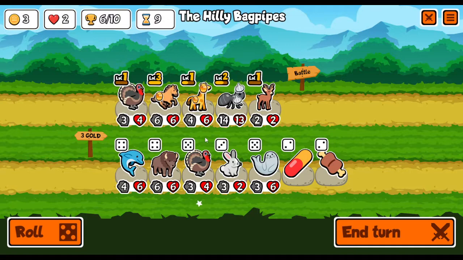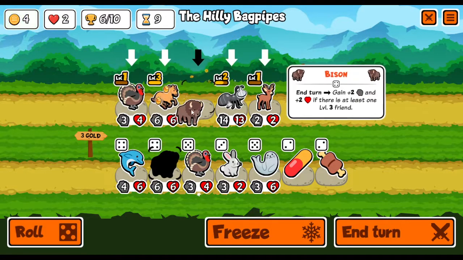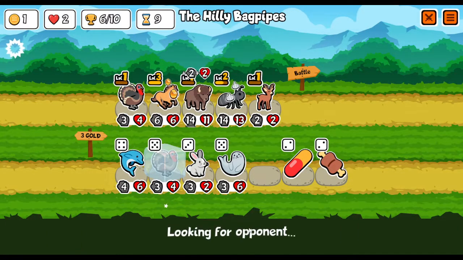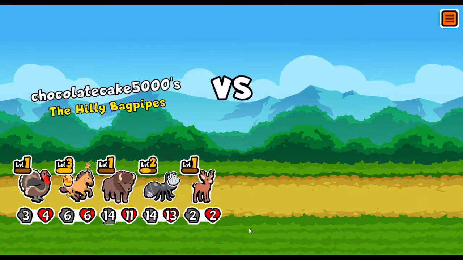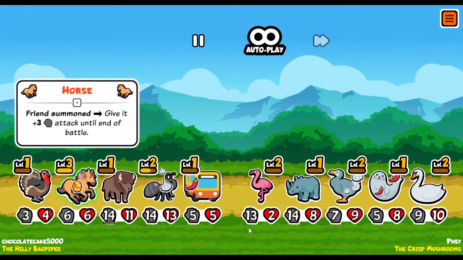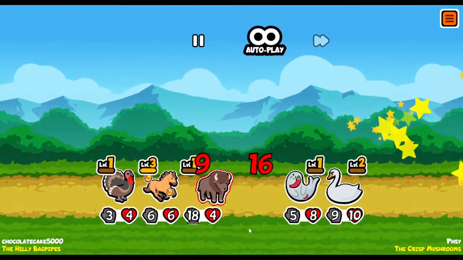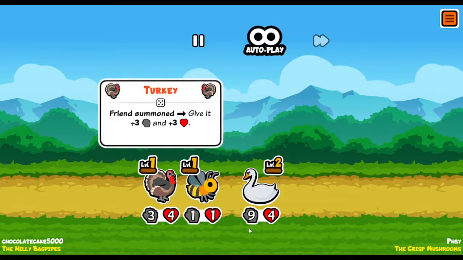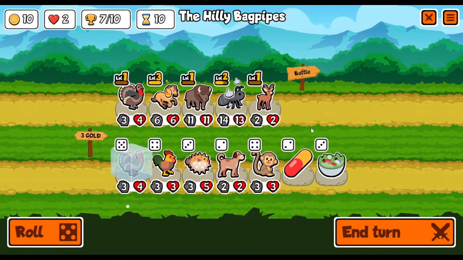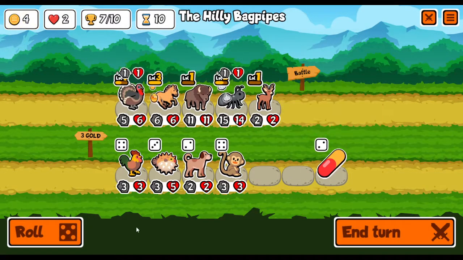Ooh, bison? Bison scales very quickly. Maybe we get rid of giraffe. I want that third ant, though. That dugong is kind of big. Oh, let's go! That was a close one. Good buffs.